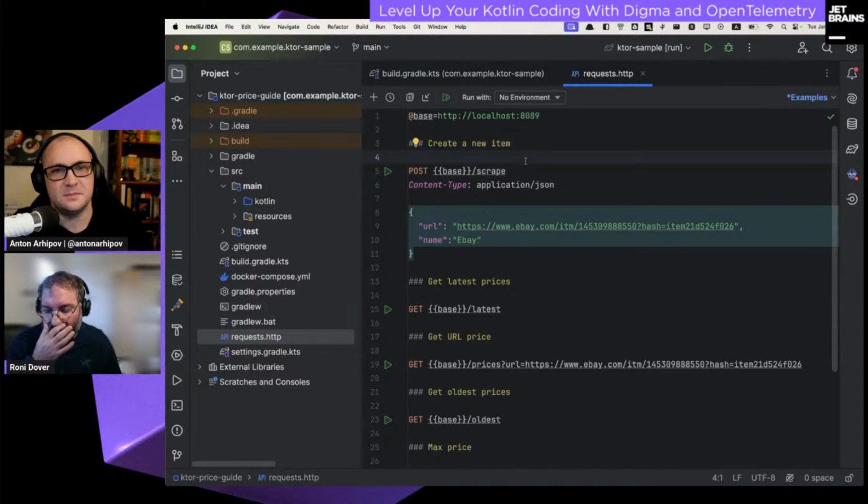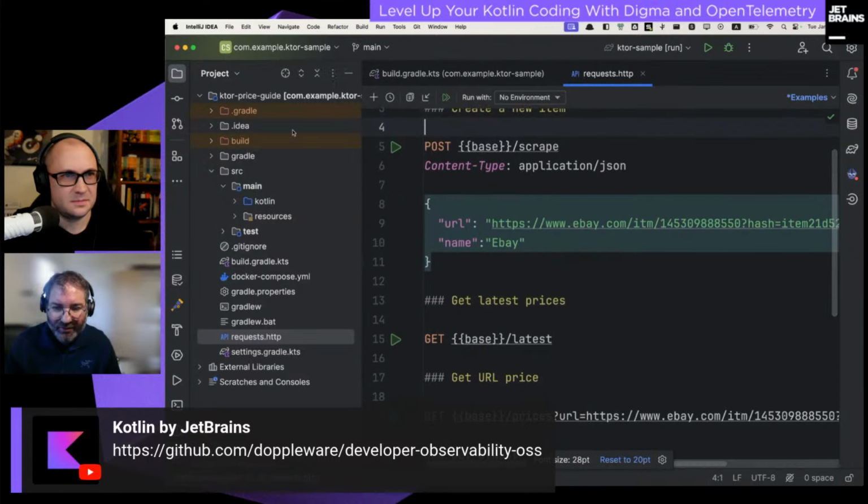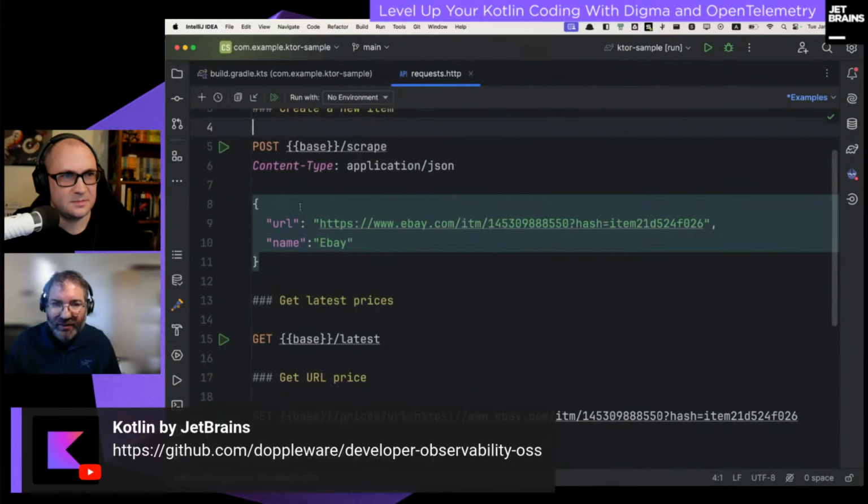For starters, and maybe later we'll automate the scheduling of this or provide additional ideas, I want to create an API. You can see the HTML file here that allows me to send in a specific URL.